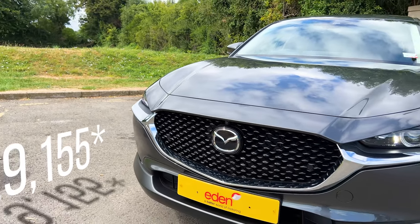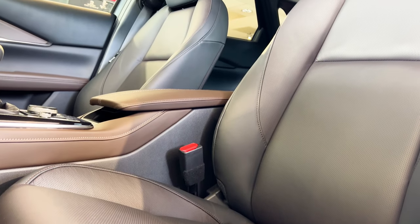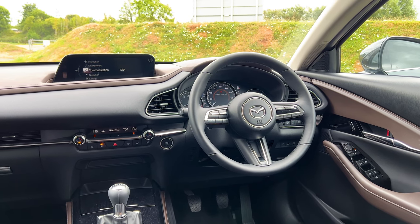And then we get to the GT Sport, starting at £29,155 — and it's starting to get extremely luxurious. You get black leather seat trim, rich brown accents, a driver's seat with power slide, recline, and memory function. That memory function also memorises the wing mirrors and head-up display position, and you can set two different ones linked to whichever key — so if your wife takes her key it goes to her position, and if you take your key it goes to yours. You also get a heated steering wheel. And my favourite bit: a 12-speaker Bose sound system with a subwoofer. If you love music, this is the one for you — it's incredible.